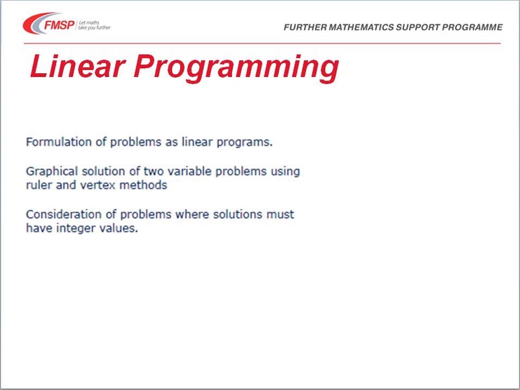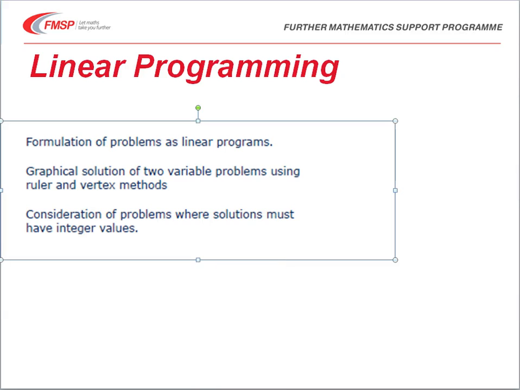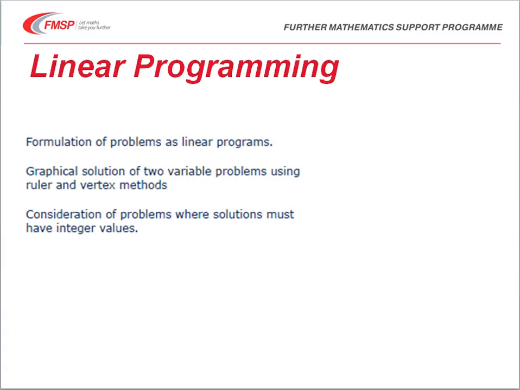The specification says that you should be able to formulate problems as linear programs. So in other words, given a question in words, you need to be able to write out the set of equations that it produces in terms of what are called constraints. These would be, for example, if you have x and y as our variables, we may find that 2x plus 3y is less than or equal to some value. So that will come out in the problem that we look at a little bit later.